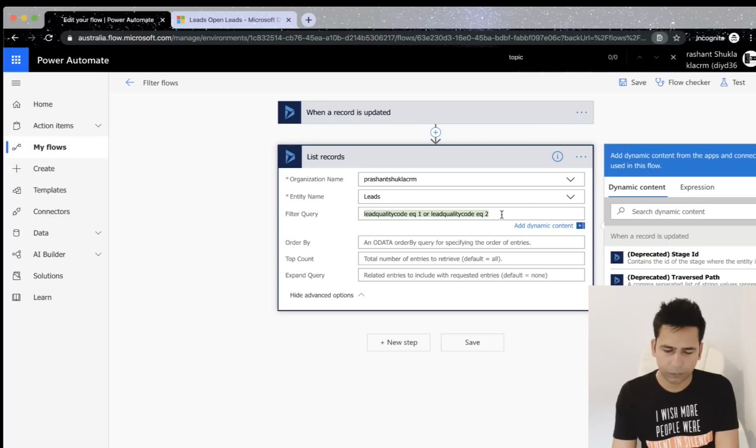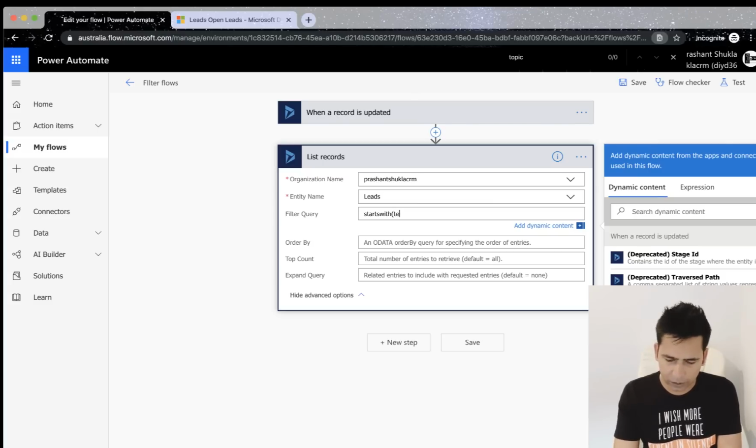Starts with, and we will close it and specify the name of the field. What can we say? Okay, let's do mobile phone or telephone 1.